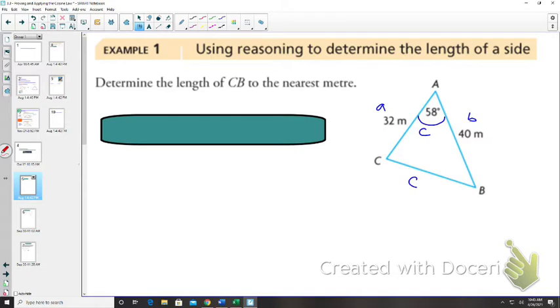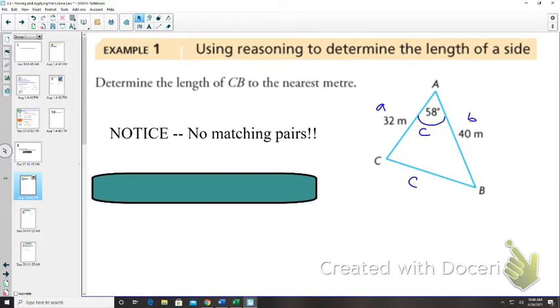Okay. So we're looking for a side length, right? So we're going to use c squared is equal to a squared plus b squared minus 2ab cos c. Okay, so we know a, b, and c, so we can put these into our equation. Now, if we're solving for C, what must we do first? Take the square root of it, okay? And are we going to do it to one side or both sides? Both sides.